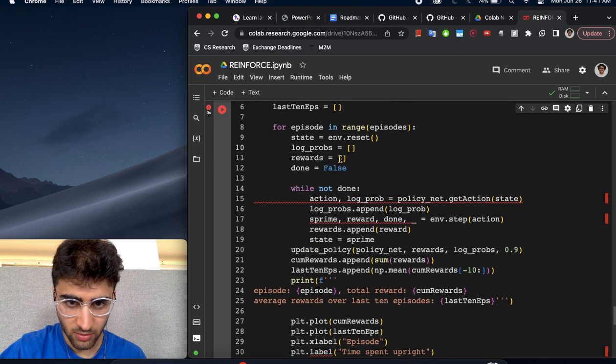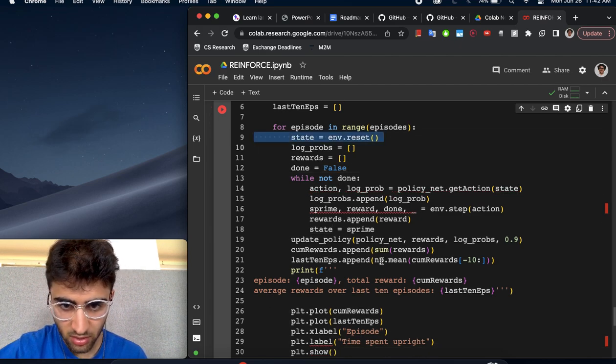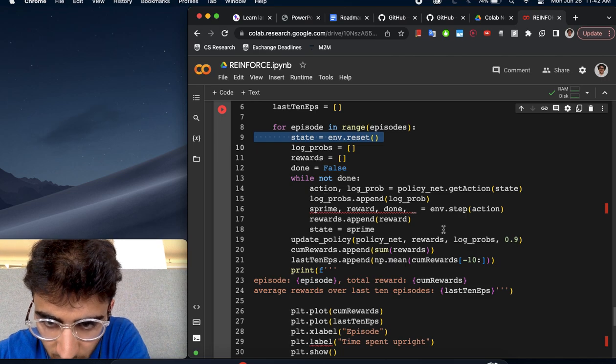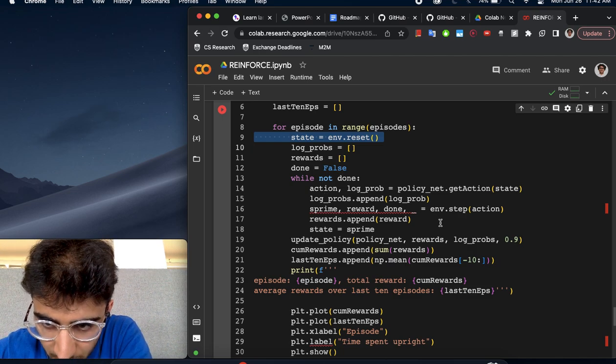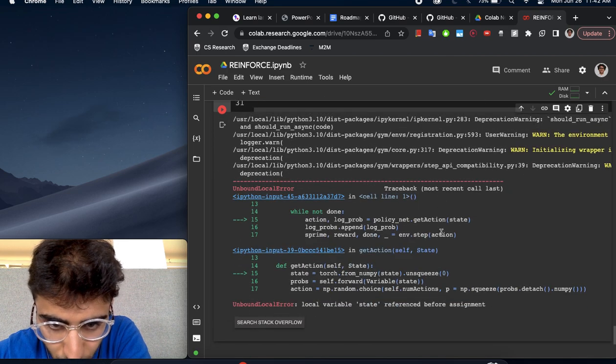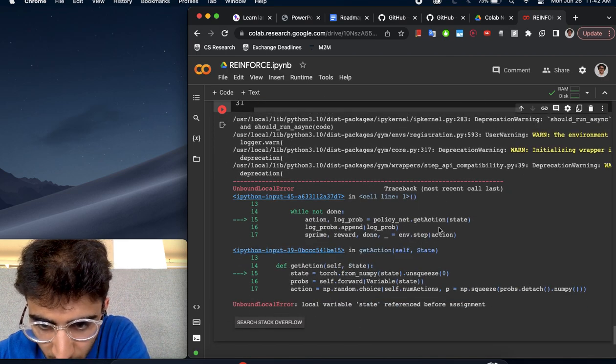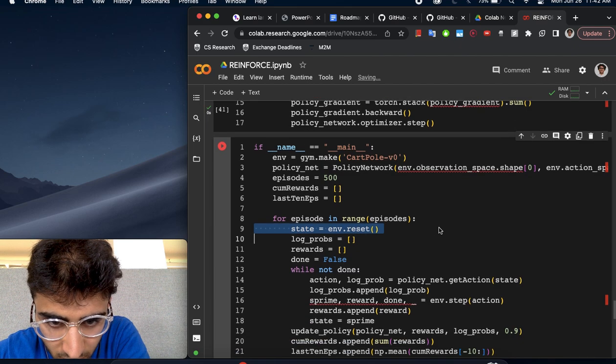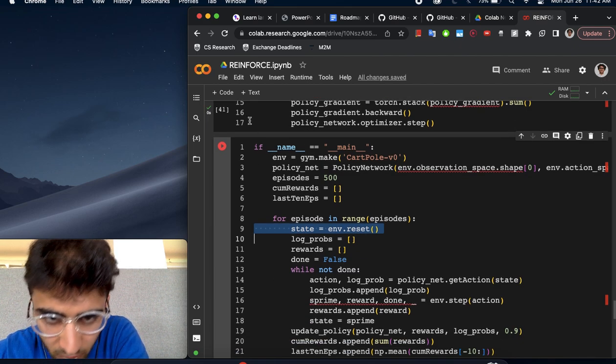Oh, it's reference before its time. Is that right? I don't think so, because it was initialized here. So 1 second. Local variable state referenced before assignment. Are these not the same two states? Hold on, let me rerun this.